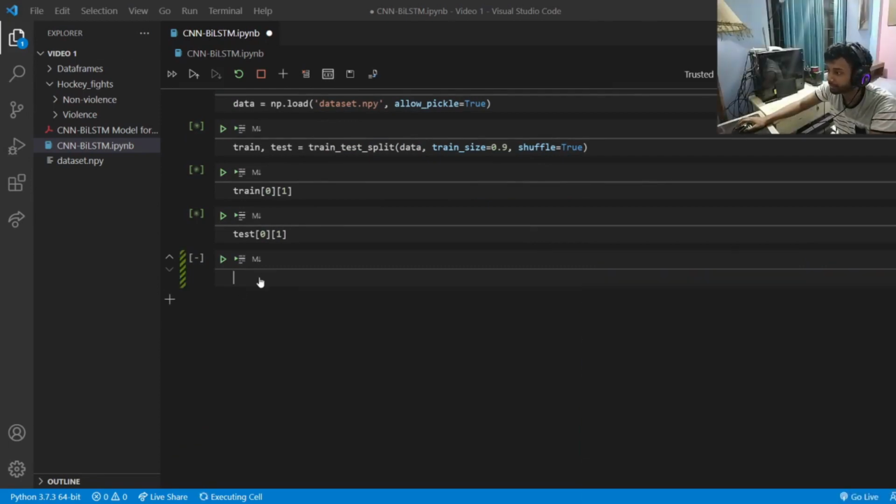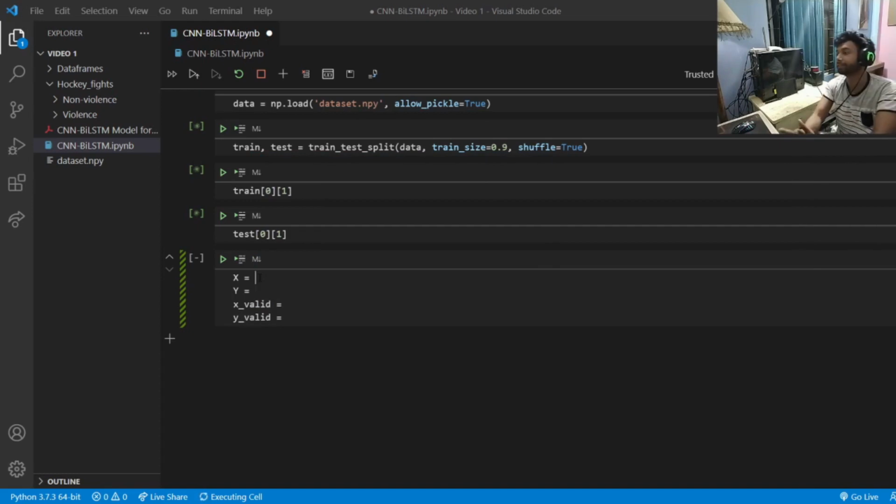Okay, never mind. So now we need to find the x's and the y's from the data, because that is what we need to give our fit model. So we're gonna define an x, a y, and an x valid, for the validation of the test, and also a y valid. Yes. Now defining the x.